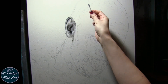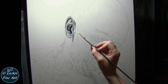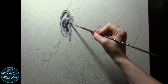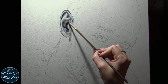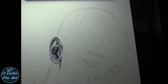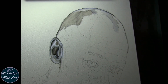For this entire first section — actually the majority of this video — I'm working with Davy's Gray, Weber's Permalba White, and Weber's Permalba Black. That's it. I'm doing everything in gray tones and will glaze the color over. The nice thing about this is when you work in gray tones, all you're worrying about is your detail and your values. You don't have to worry about getting the skin tones right, and that seems to be a very big challenge for a lot of people. This technique works for oils or acrylics.